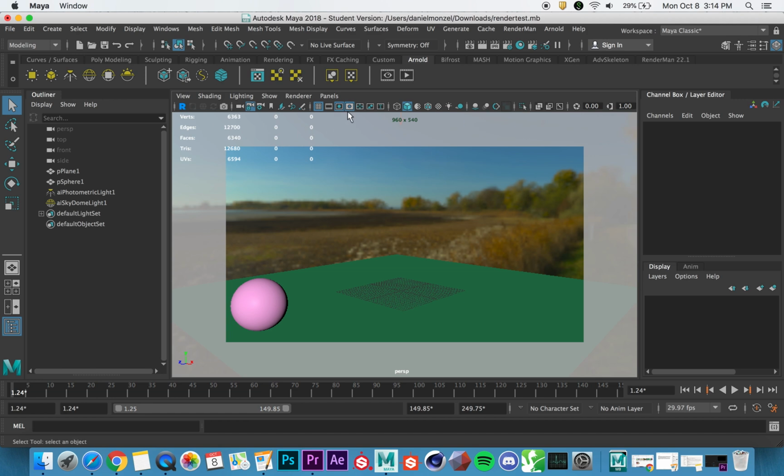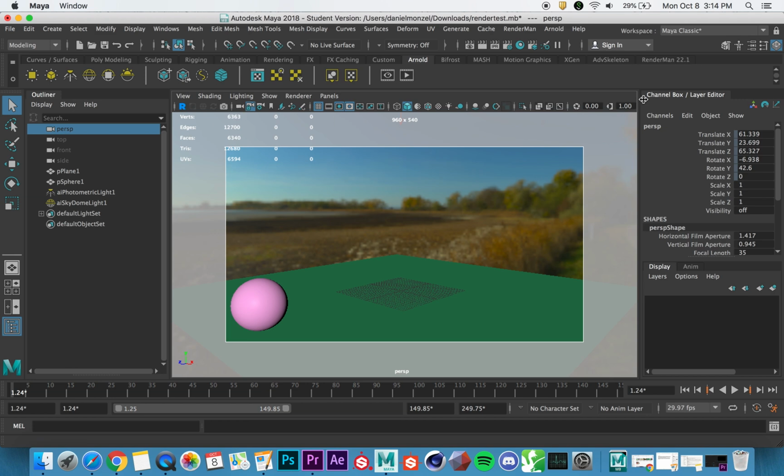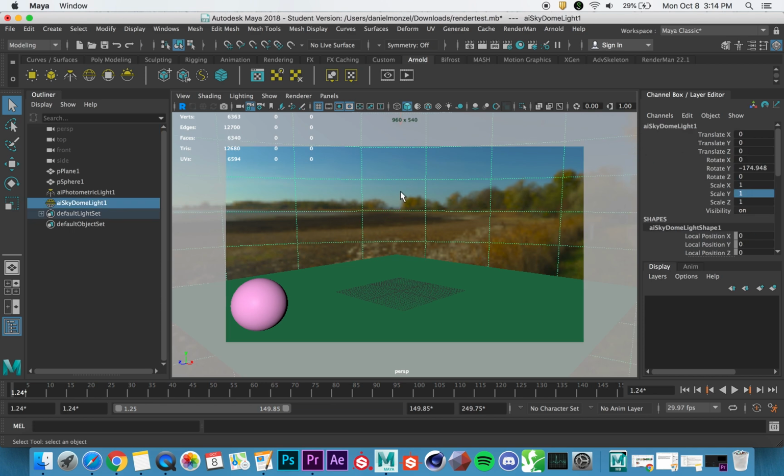Once we know that, we can hit the button next to it just to see what our camera is. This essentially selects whatever camera we're looking through at the time. And we can see that we are locked in these dimensions, and the name of the camera is just the perspective camera. So that's good to know.